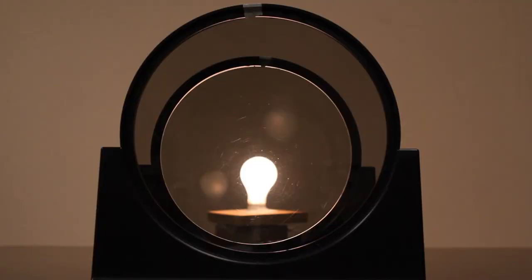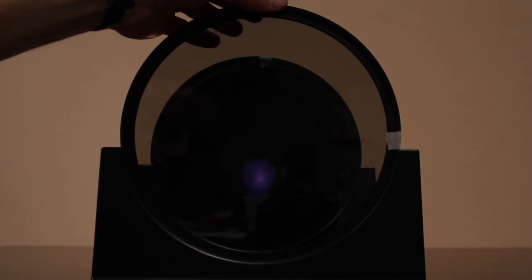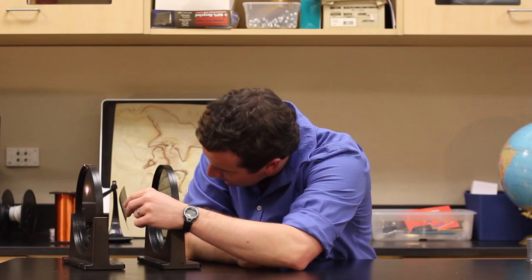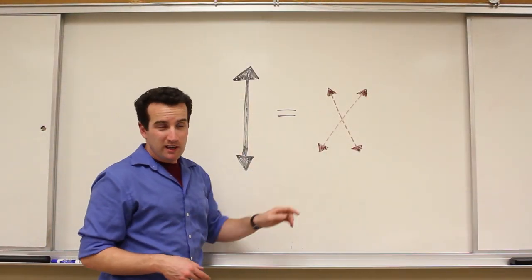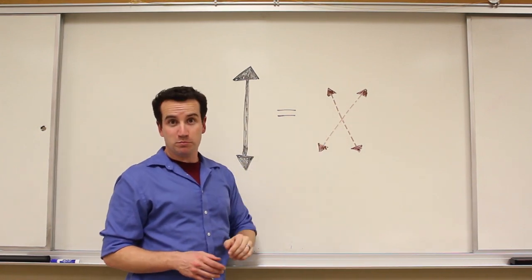Now get ready for the big surprise. If we have two polarizers crossed to extinction, and then we add a third polarizer in between, we can still get light to pass through them. This experiment helps us understand what it means for something to be polarized. It means it's oscillating with a specific orientation as a vector, and a vector can be broken down into its components. It is these components that oscillate diagonally that can get through the triple polarizer.